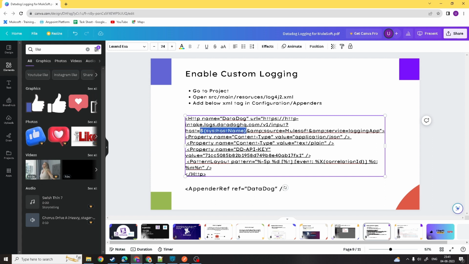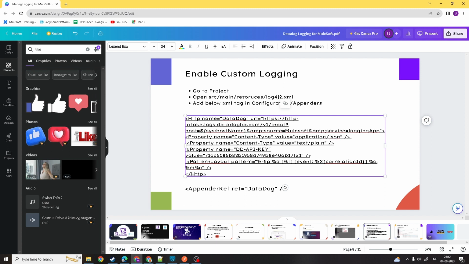Host name you need to give, source you can give as Mulesoft or anything, service you can give as your app name. Content type will be application/json. By default we keep it as application/json.